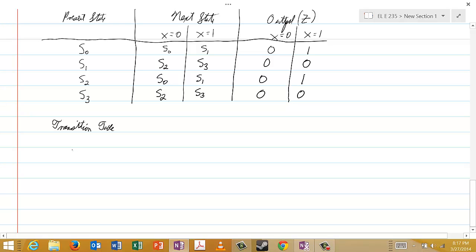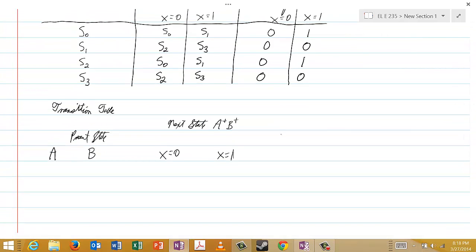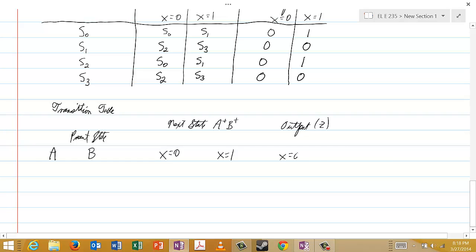We have present state, and we'll call it A, B. And then next state, which is A plus, B plus, and that will be for x equals 0 and x equals 1, and then we'll have output Z for x equals 0, x equals 1.